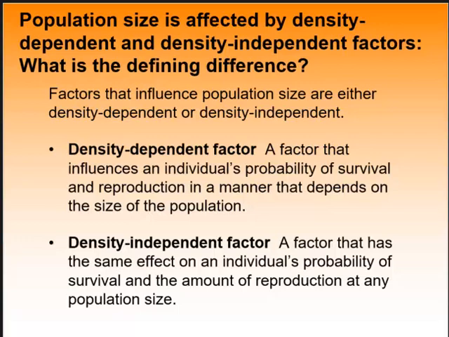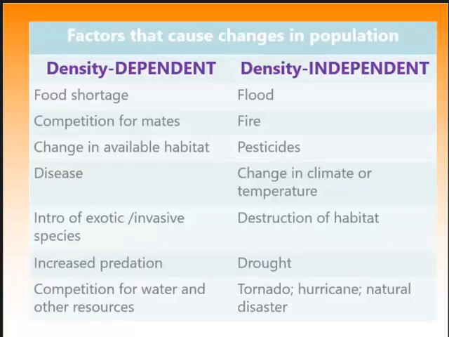So populations can die, they can be wiped out, and sometimes they're wiped out because of something that has everything to do with their density. So these are examples of things that matter if their density is high. If there is a food shortage and they have a high density, that means like 100 bunnies per quarter acre, which is incredibly dense, and there's a food shortage, well, that's going to change the population size because they're not all going to be able to eat.